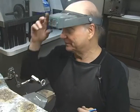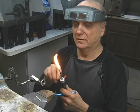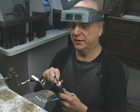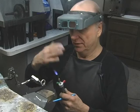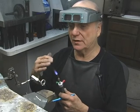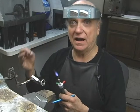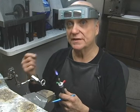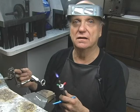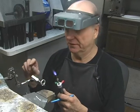Got the solder pick. Gonna get our flame back. Again, because it's silver, we need a hot flame. This has a lot of mass to it. Now, this does have diamonds in it, but the diamonds can take the heat. Diamonds, sapphire, and ruby. One thing about ruby and sapphire, sapphire comes in every color but red. Because when it comes in red, it's called a ruby.